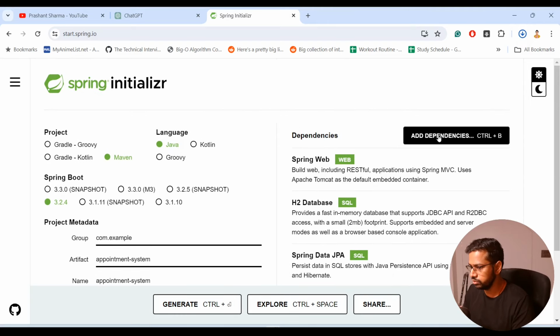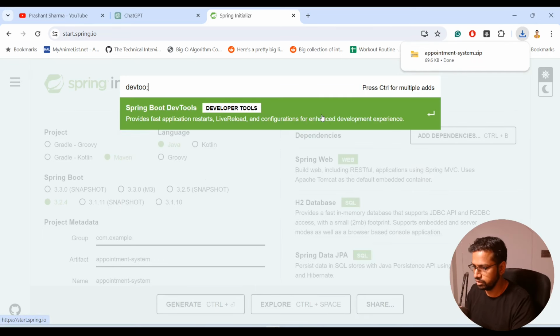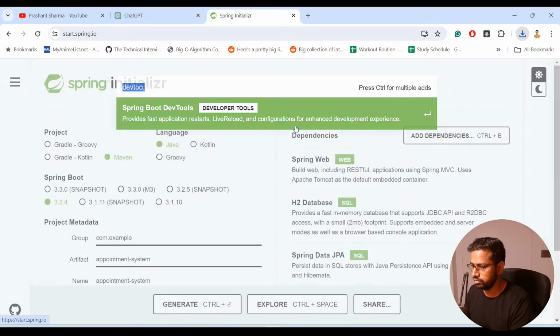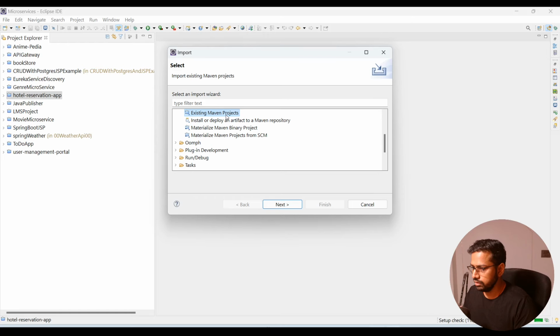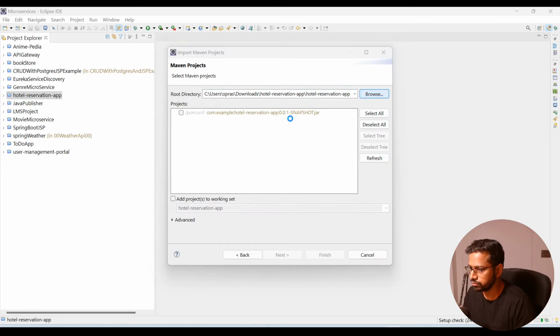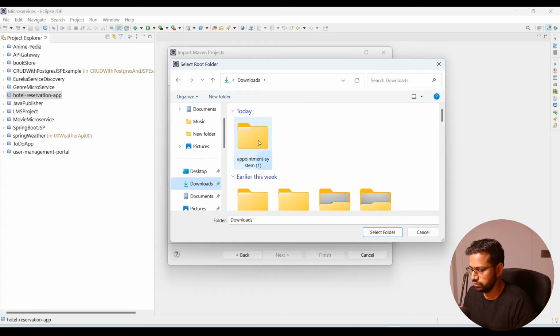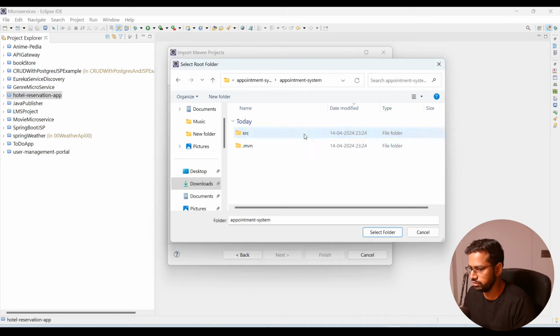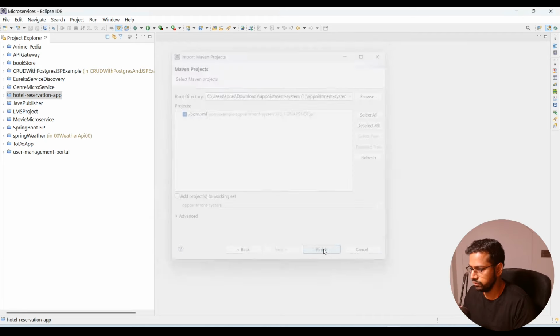Okay, let's do DevTools also. That we will require. So generate. Alright, so importing my Maven project. It's this one, appointment system, select and finish.